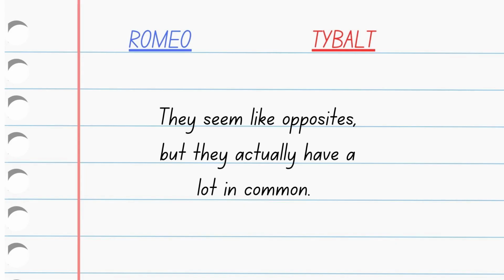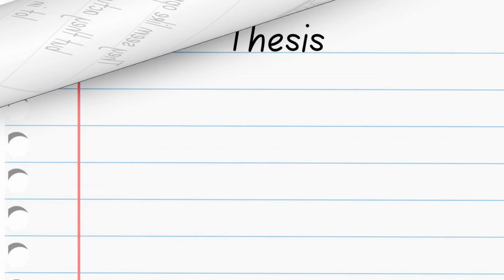And now I'm starting to get closer to my central argument here, because we're starting to see that Romeo and Tybalt, while they seem like opposites, actually have a lot in common, because in many ways they are both destroyed by this feud, and the passion they have for their family and loved ones ends up being corrupted in a way and destroying them. So I think we've kind of settled on a thesis here, and again, this is a really sped up process, but what do you think about this?